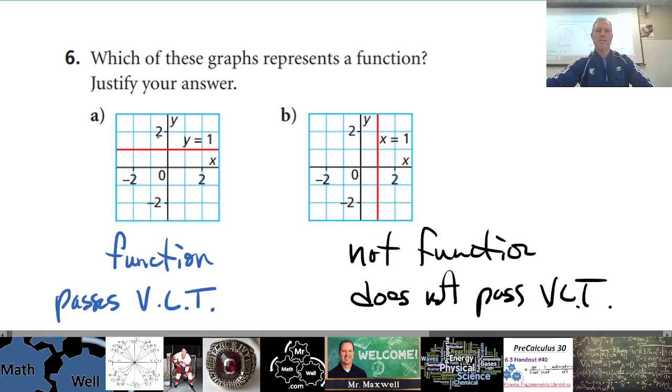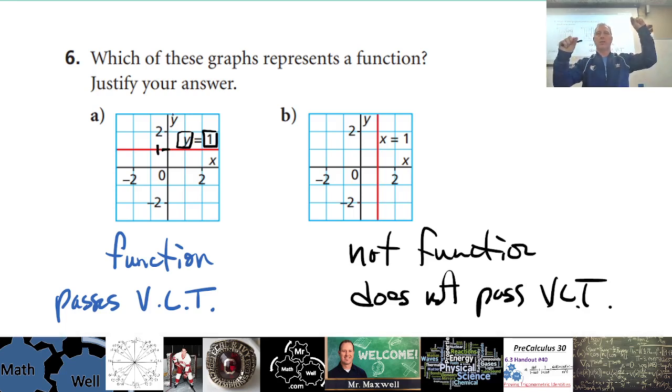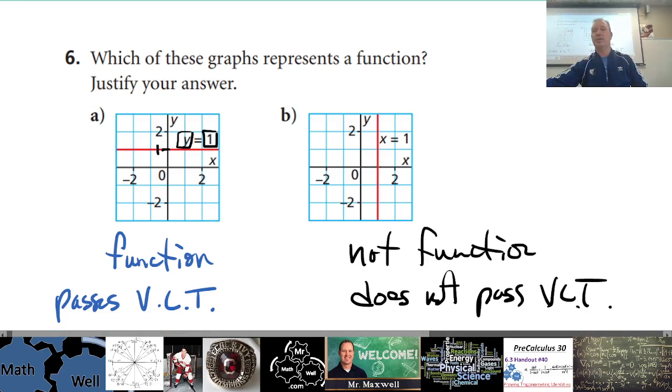Another thing I want to mention here, and this is important, I think I touched on this in the lesson, but I'm not sure, and maybe it's coming next. I'll talk more about it. Any perfectly flat horizontal line is always y equals a number, and that number is the number it passes through on the y-axis. There's no x term in there. The x term gives it a tilt, a slant. So if it's perfectly horizontal, it's y equals only. And vertical lines have no y values in them. It's just x equals. So vertical lines are always x equals a number, and this number is the number that it passes through on the x-axis.